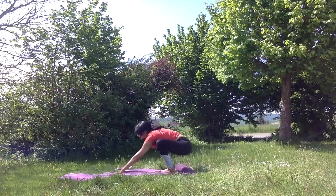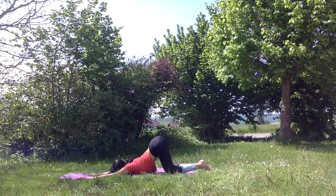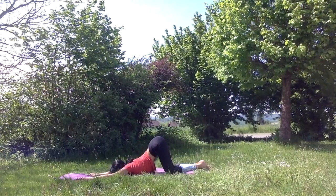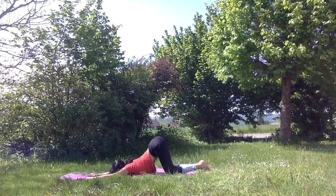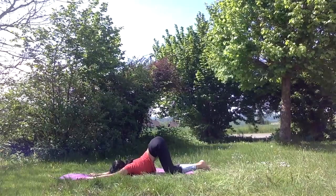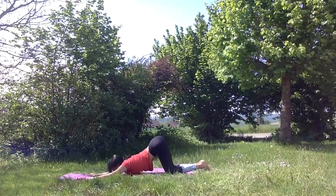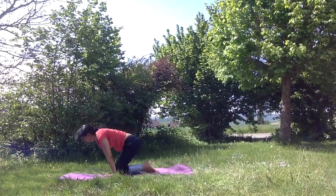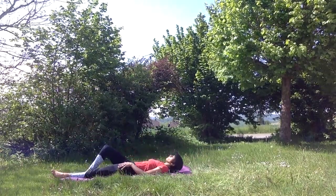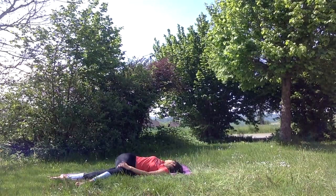When you're ready, we're going to sit in Malasana, taking the toes out, bringing the heels in, pushing the knees away with your elbows. Exhale, transition back onto your hands and knees, keeping your hips over your knees. We're coming into extended puppy pose. Dropping the chest or the forehead down to the mat, whichever is accessible to you. Inhale back up.